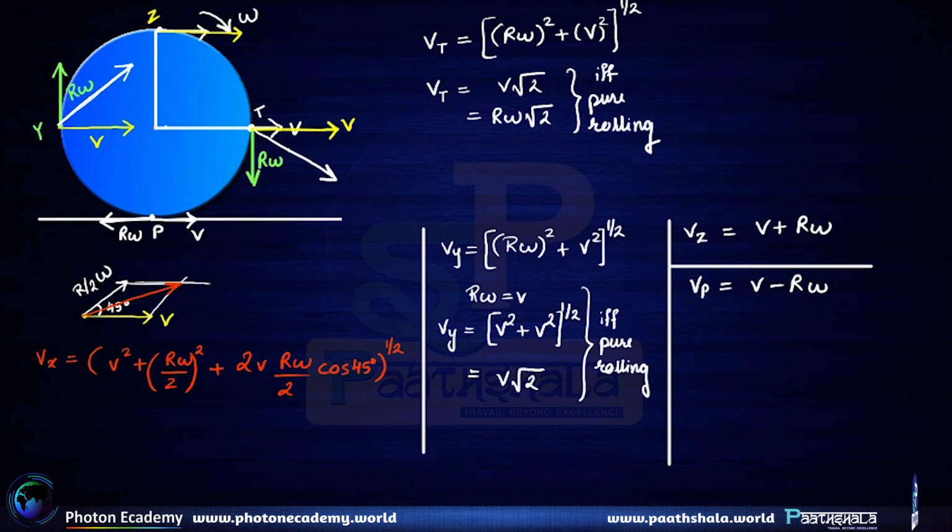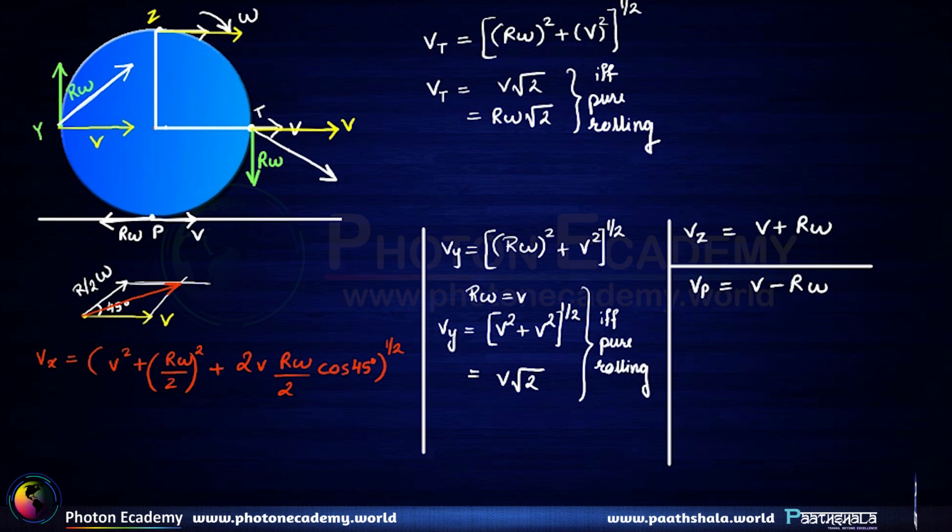Now let us look at what is happening to this particular line or points belonging to this particular line. We can understand that the topmost point is moving towards the right with velocity v plus r omega. The bottommost point is moving towards the right with velocity v minus r omega. So if r omega is actually greater than v, then the bottommost point is actually moving towards the left, also called as backward skidding or backward slipping. If v is greater than r omega, then the point P, point of contact P, is moving forward, and that is called as forward skidding basically.